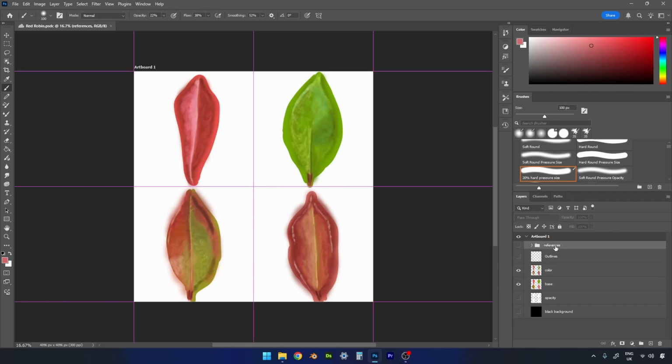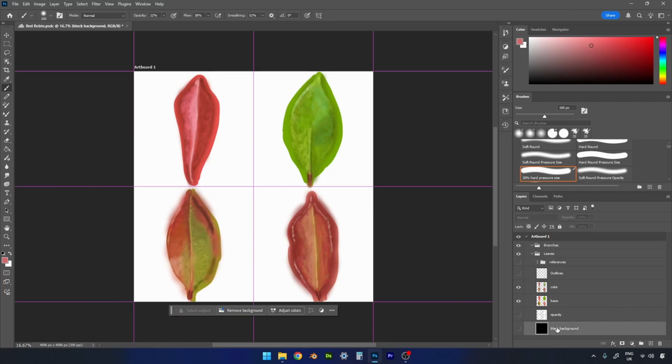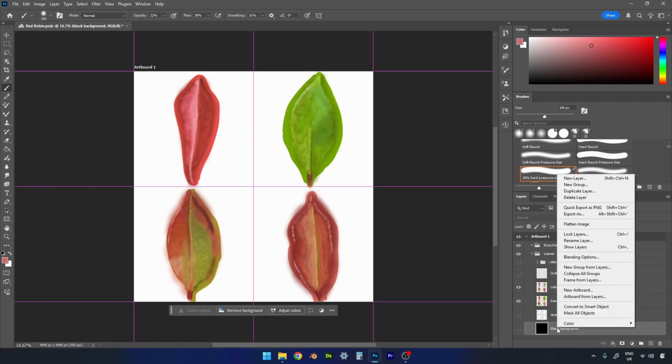So let's group all of these items that we've got so far and put them in one group. Call that leaves. And then we'll create another group. Call it branches. Let's just duplicate this black background.